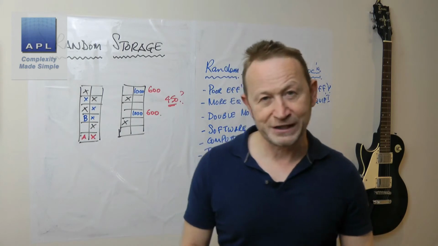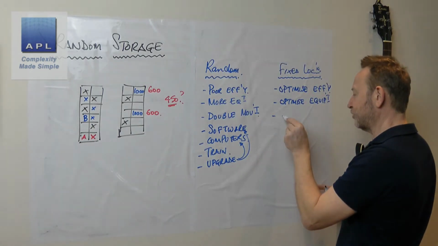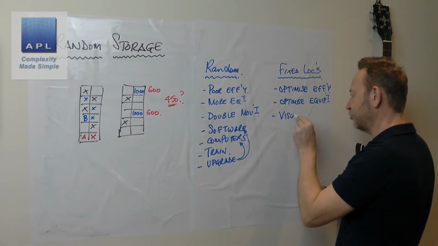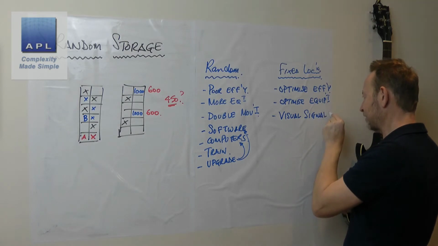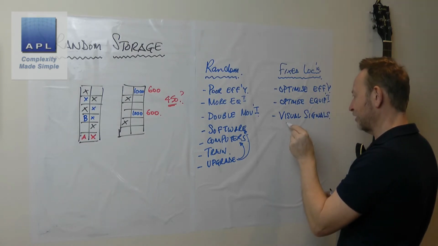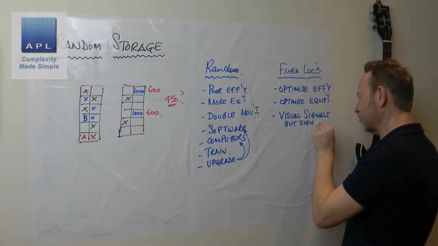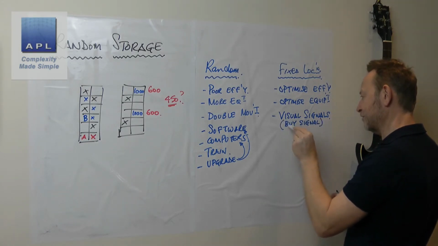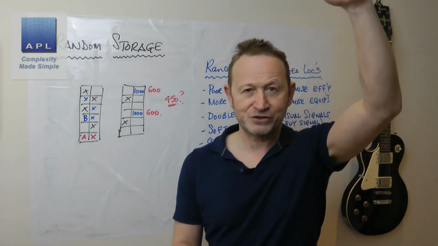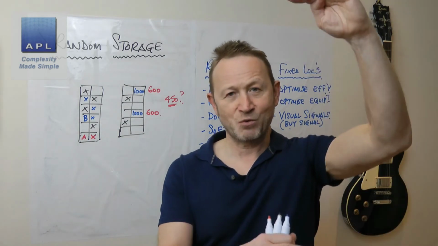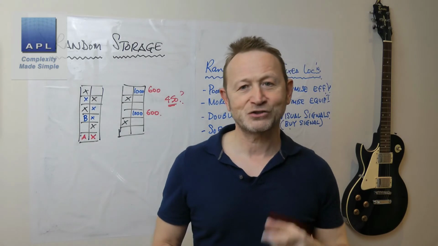Now here's where it really starts to pay off. Because you have a fixed location, you can put visual signals at the point of activity. In other words, the buy signal. Yeah, so the buy or the replenish, buy or make, to be honest. The buy or the make signal is based on the fact that there's a space in the warehouse. When we hit a minimum level, we buy or make some more.